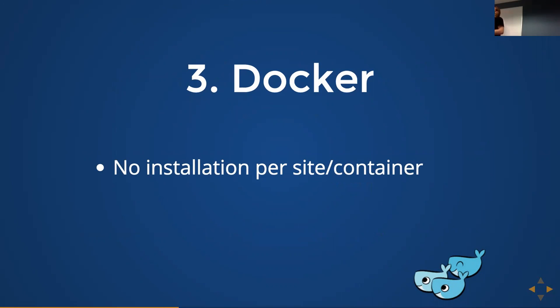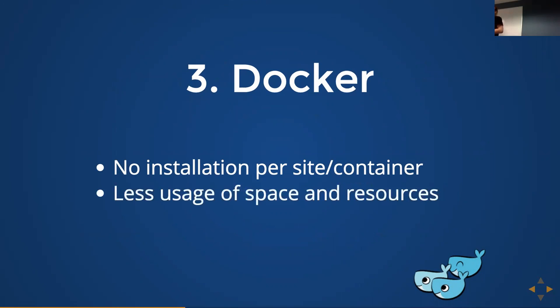And we're going to see that later. So you have images, and if they're done, that's basically it. And you use less space and resources, and a lot of them, because what Docker can do, if you run multiple containers, they're going to share whatever they can share. And because it's not a full virtual machine, you don't have the problem of having six permission systems running if you have five sites running.